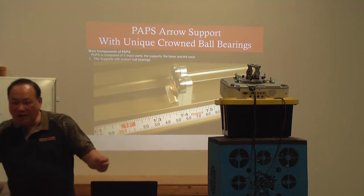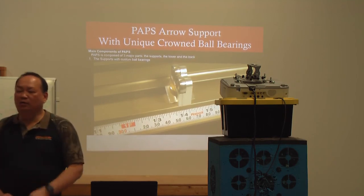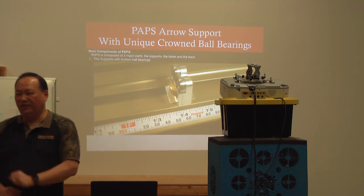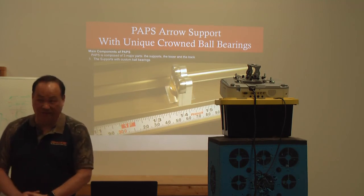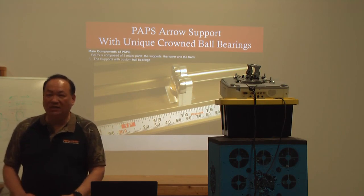Now a lot of people put on it and they try to turn it. I say, okay, this is the highest point. You are just looking at the imperfection of the grinding process. Now you put weight on it, that's a different story. But when you put a weight on it, how many contact points do you actually have when you do that?